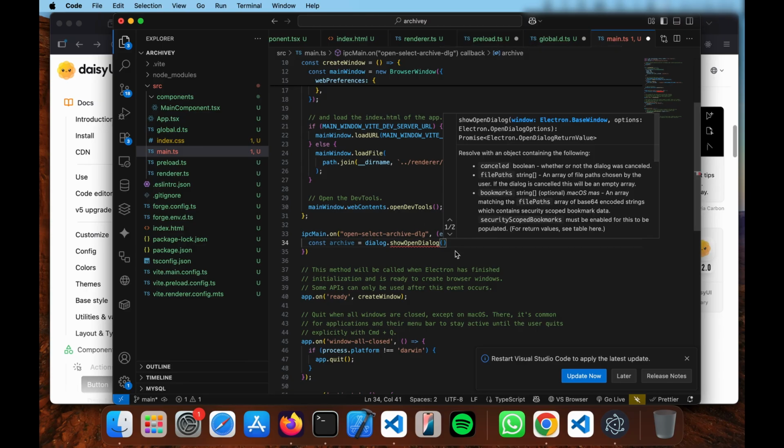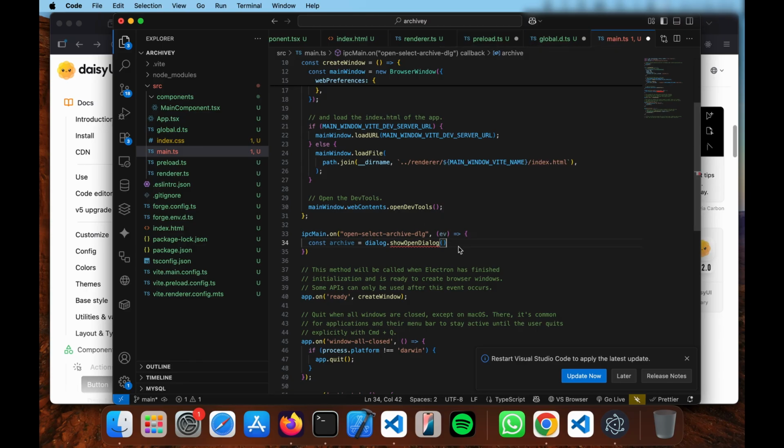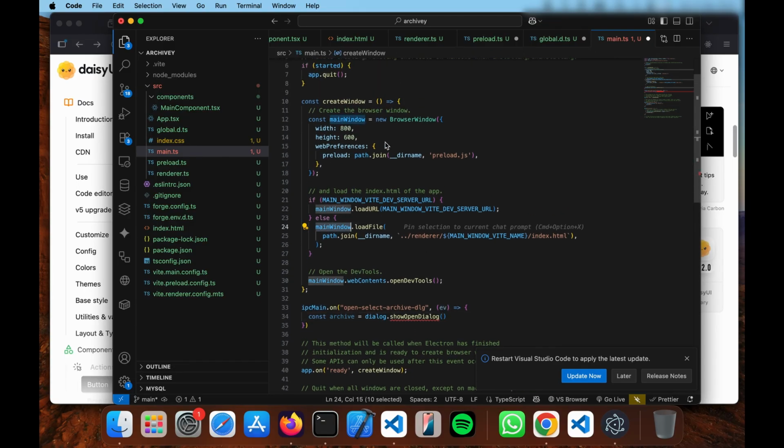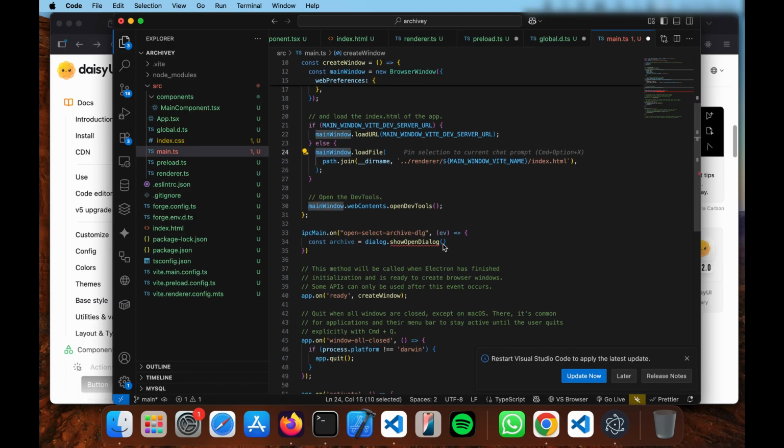Then we need to pass in the browser window, because when your application is robust and big, you might have multiple windows opened. So we don't want to pass in just this main window, just this browser window here. We don't want to pass it in. So we want to pass in the browser window that sent this request.